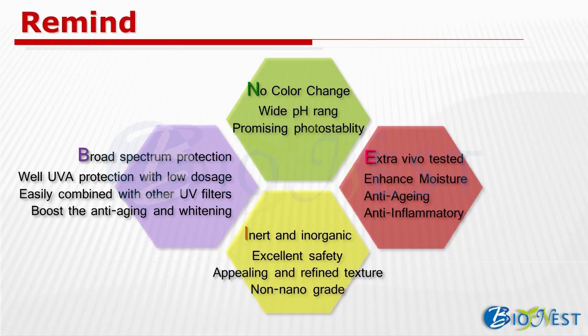Second, Nestrite ST2000 can provide excellent broad-spectrum protection throughout the UVA range, and therefore boosts anti-aging and whitening effects when formulated in skincare products. Third, either used alone or in combination with other sunscreen agents, Nestrite ST2000 can provide excellent UVA protection, score the highest Boots star rating, and reduce the total concentration of sunscreen agents as a result. Lastly, Nestrite ST2000 remains stable either after sun exposure or in different pH conditions, with no signs of color change observed in testing, making it a perfectly safe ingredient for skincare and sun care products. Thank you for listening, and please come to discuss with us if you have any in-depth questions. Bye and enjoy the exhibition!